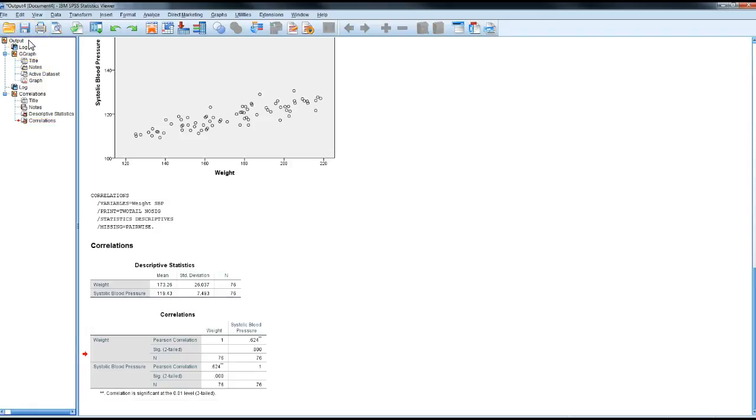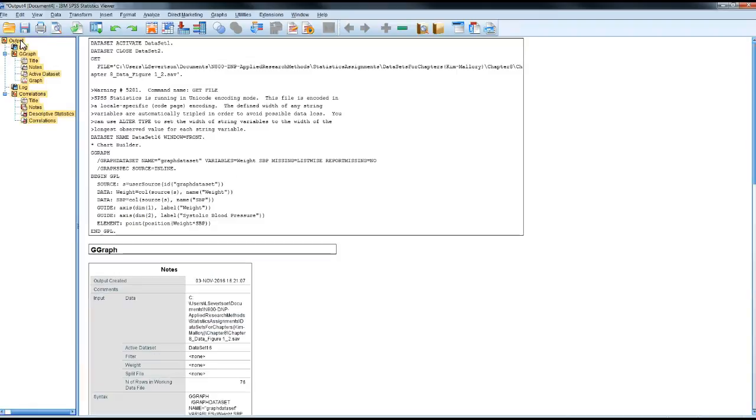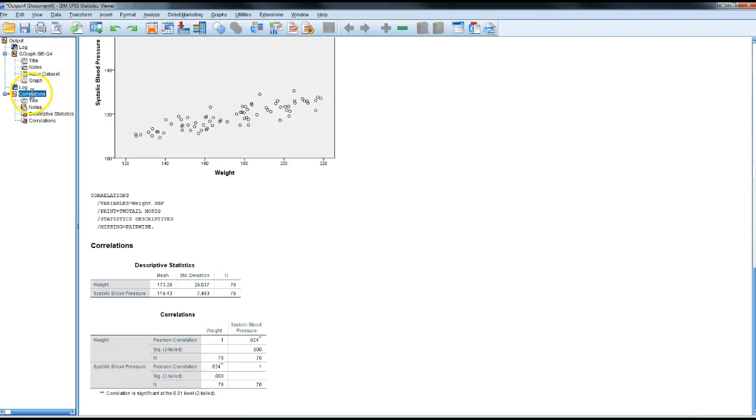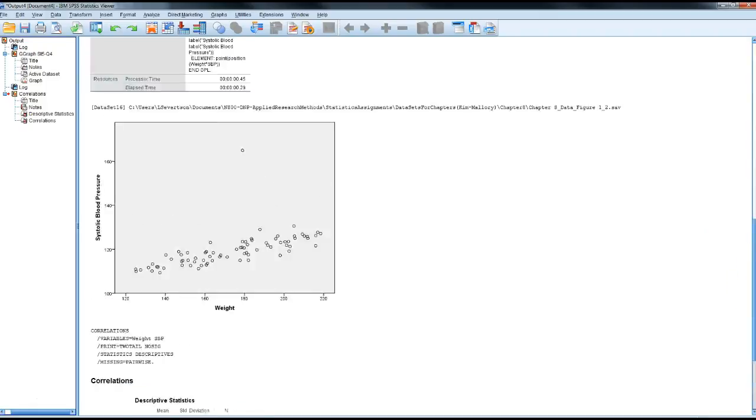So if you want to label this output, if you want to label what you've done, you could specify that this is for stats assignment number 5, question 4. And you have a little way to remind yourself that this is there. Obviously, these would be the correlations from that assignment. So you can figure out a way of labeling these in the event that you find that helpful.